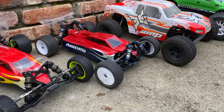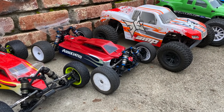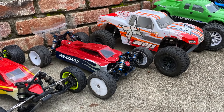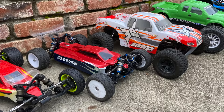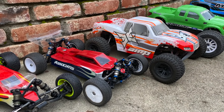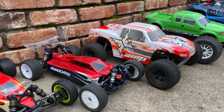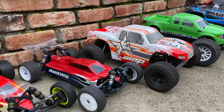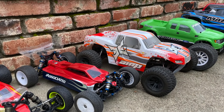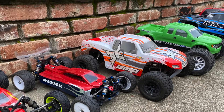Just like buying a real car — whether you want a minivan, a sports car, or a pickup truck — it's really hard to say the top 10 best RC cars to buy. So what I thought I would do is go through 10 of the major categories of RC cars, talk about which RC car I think is the best one to buy in each category, so you can make the best selection to fit your needs.